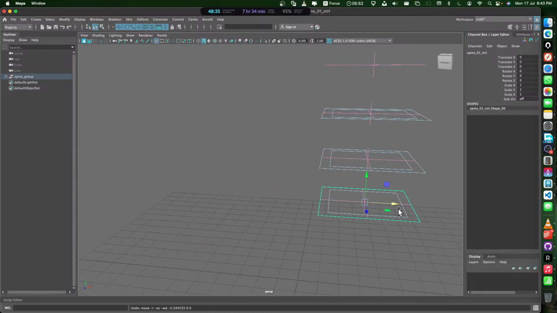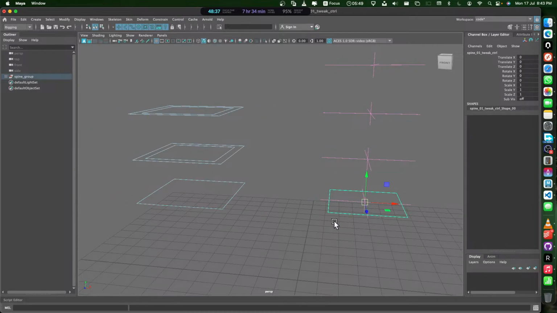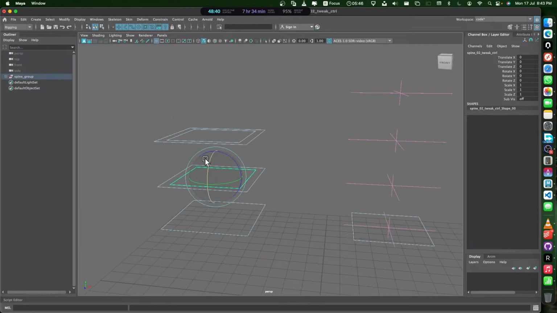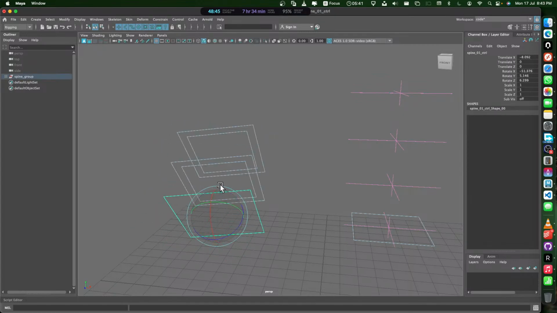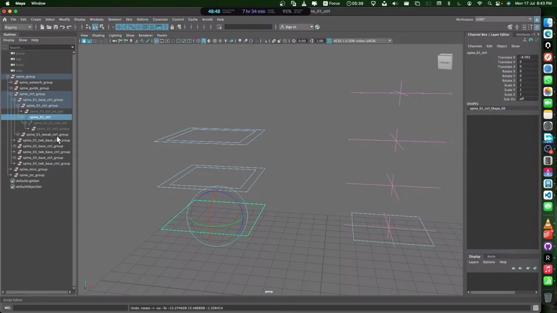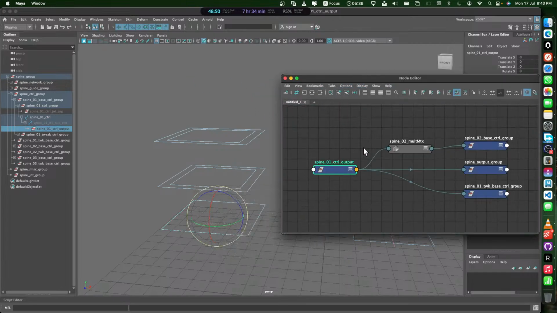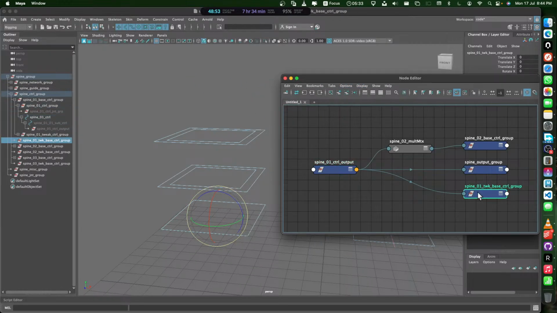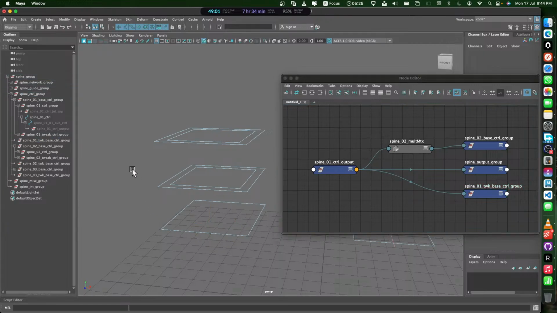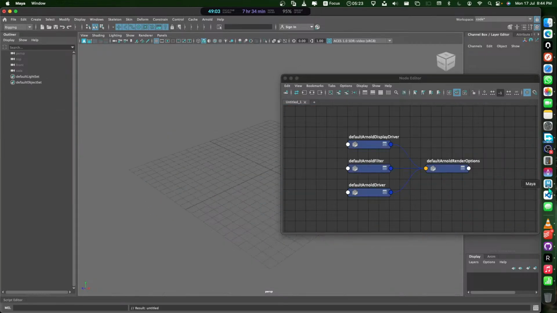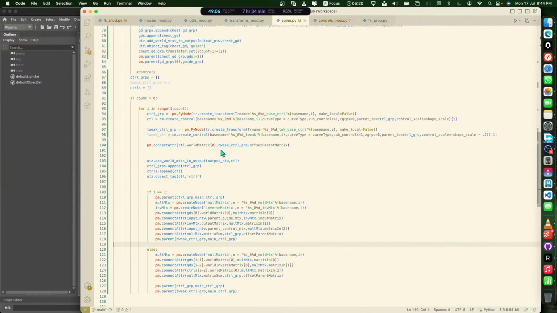No. Okay, first one is not working. This is not working. Is this working? This is working. This works as well, but the output of this didn't get connected to that. Okay, I got what I did wrong here. Let me show you. Here in the code where we are creating the tweak control, we gave a parent, right? So we gave control group, we didn't change it to tweak control group.